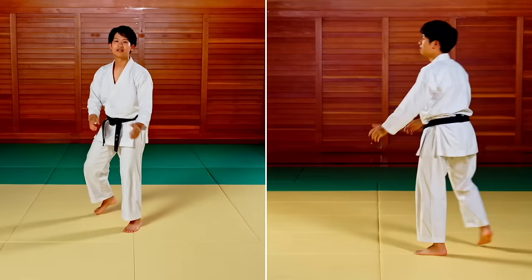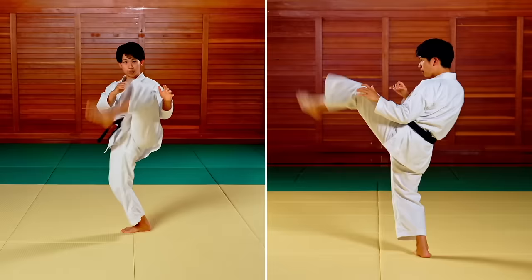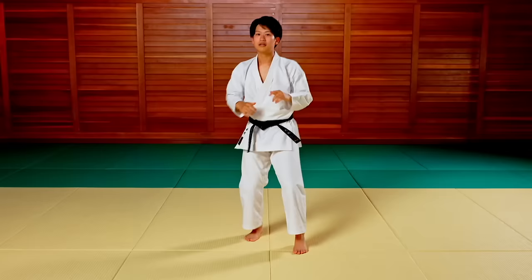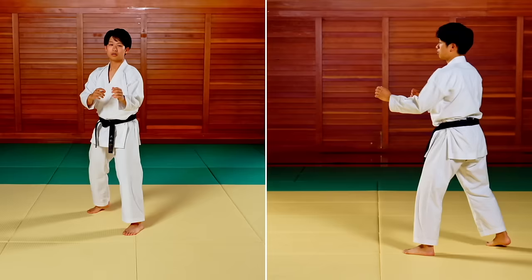Like this. Nice and light. Okay, full speed, 10 times. Ready?